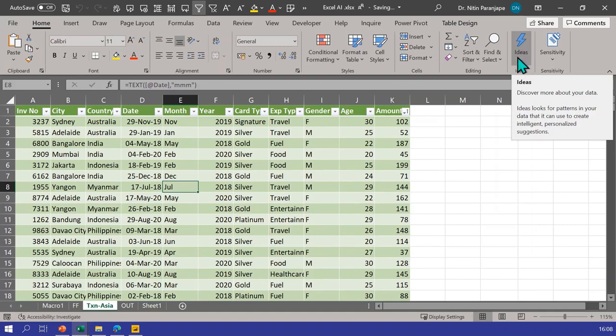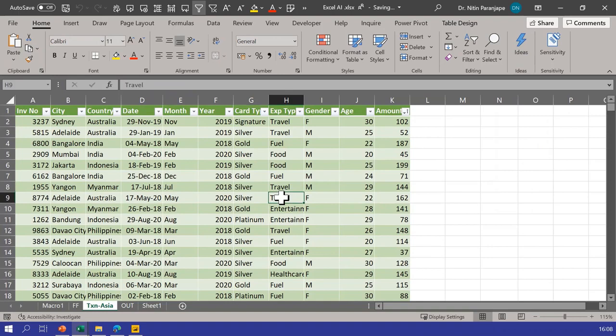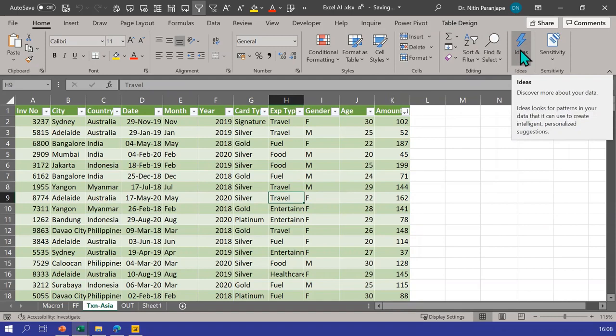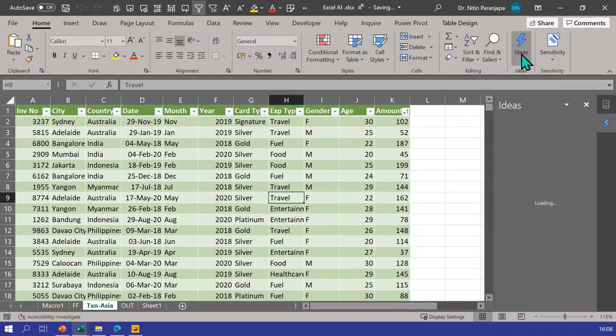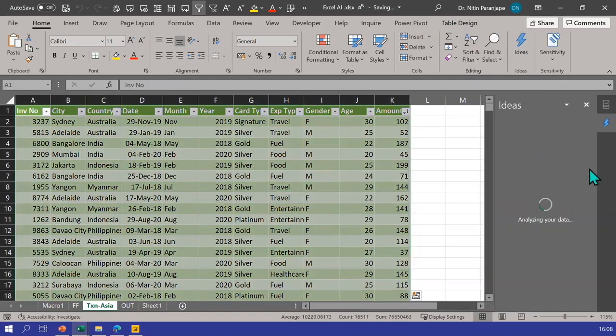So when you click on it, what is going to happen? This data will be encrypted, sent to Microsoft AI engine. It'll analyze it, show you what from an AI algorithm perspective is interesting, useful, or statistically significant. And then it will delete the data. It doesn't keep it on your server. Microsoft, there's no human being looking at the data. So when I click on ideas button, you need an internet connection.